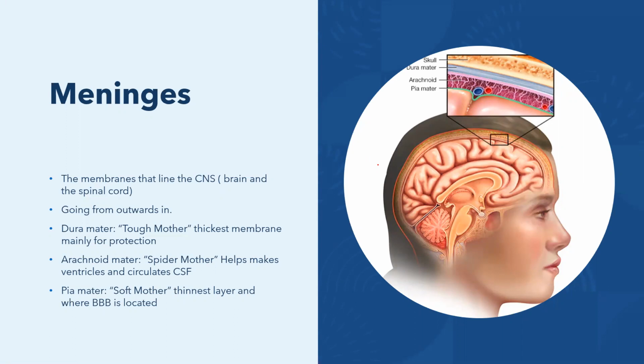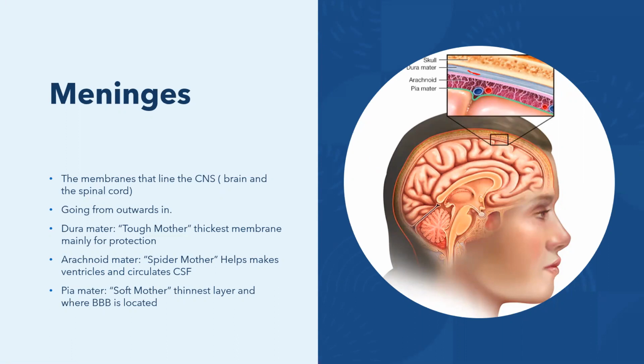If you've ever seen a brain from a cadaver, there's this big thick layer we usually remove, and you can kind of see. That thick layer is called the dura mater, which is where it basically touches the skull. Dura mater means tough mother. It's the thickest membrane, and it's mainly used for protection. Not much is going on.